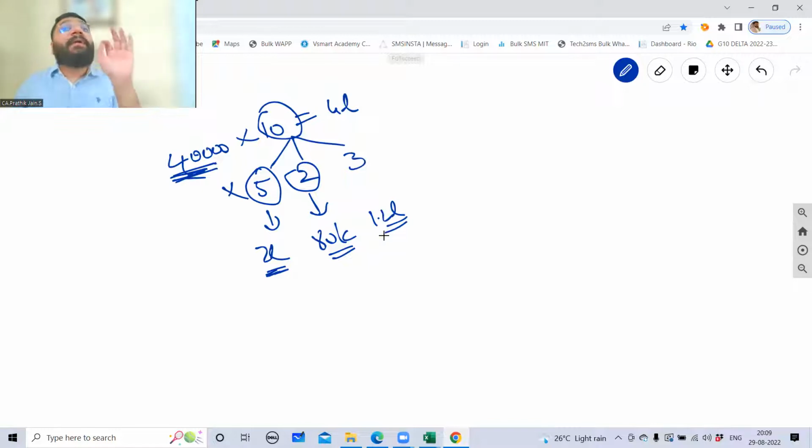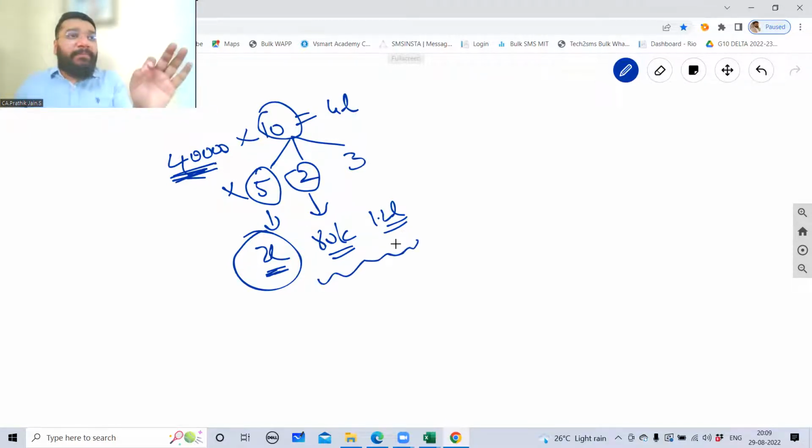So if you are a limited company, let's suppose Dhiru has paid only 2 lakh rupees. What is his maximum further liability? Whatever he has agreed to pay, a further 80,000 and 1.2 lakh, that much is the maximum amount that he can pay. Over and above that, he doesn't have to pay a single rupee.